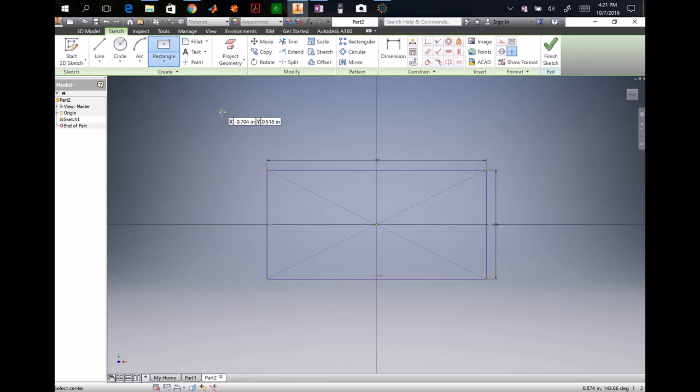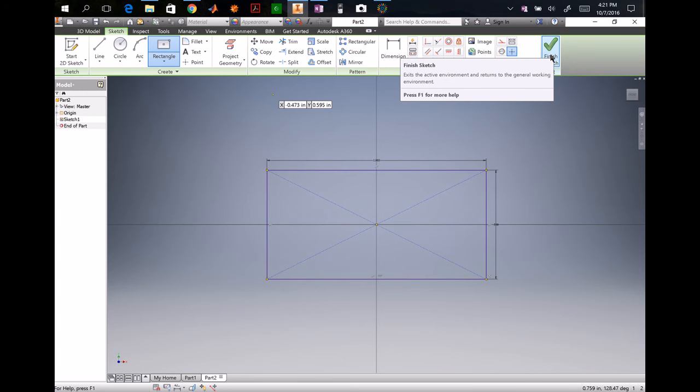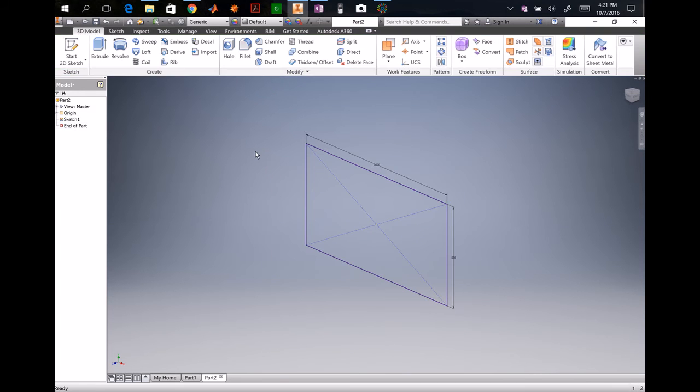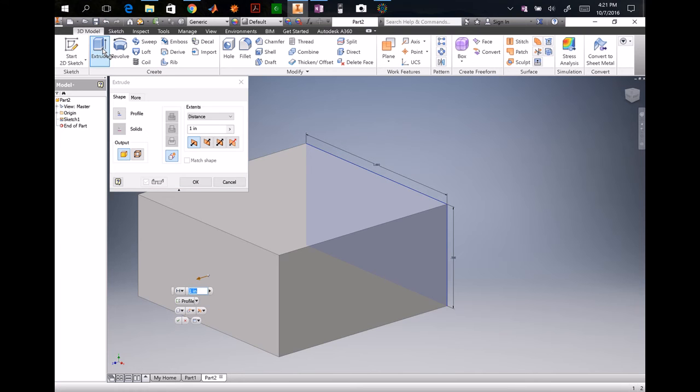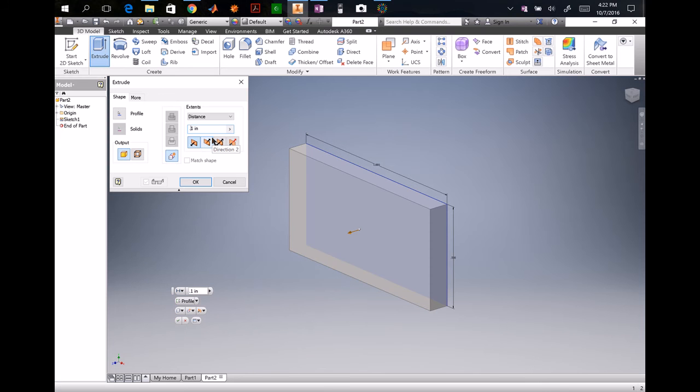So for example, we want an actual part, so we're going to finish this sketch, and one of the simplest things you can do is extrude. Let's just go with the stock option that's giving us 1 inch. If you want to, you can change that to 0.1, or whatever you want.